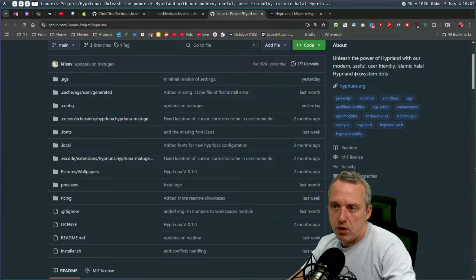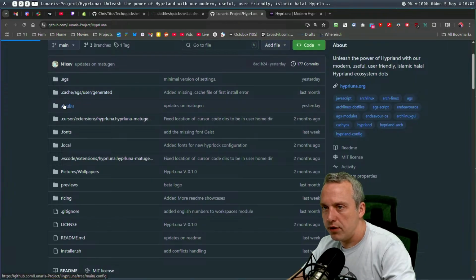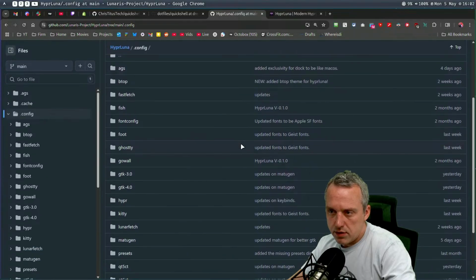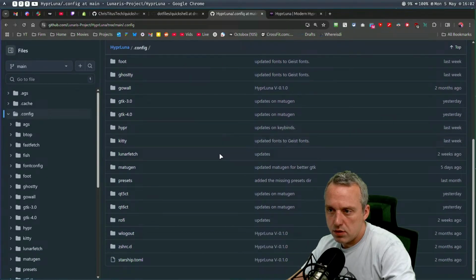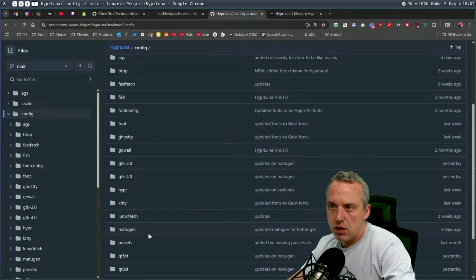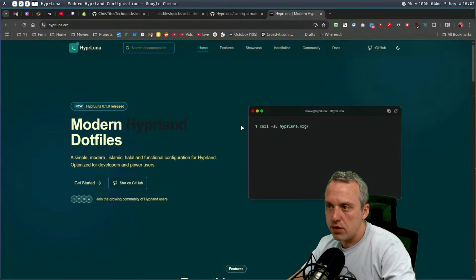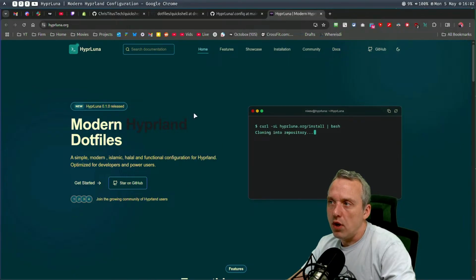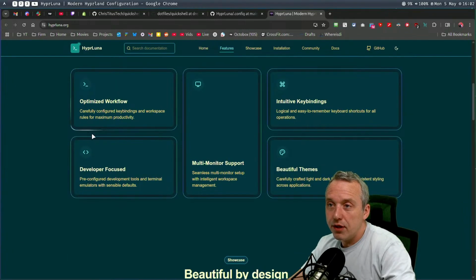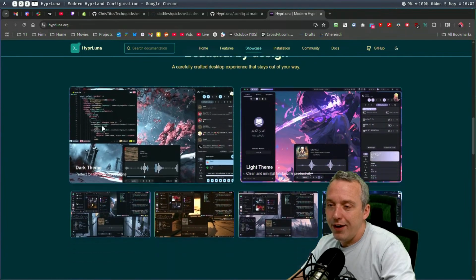Is this Waybar? I'll tell you here in a second. Let's see what you're using. wlogout, I wonder. AGS. So Hyperluna, modern Hyperland dot files. It's really cool. So many people are doing it.